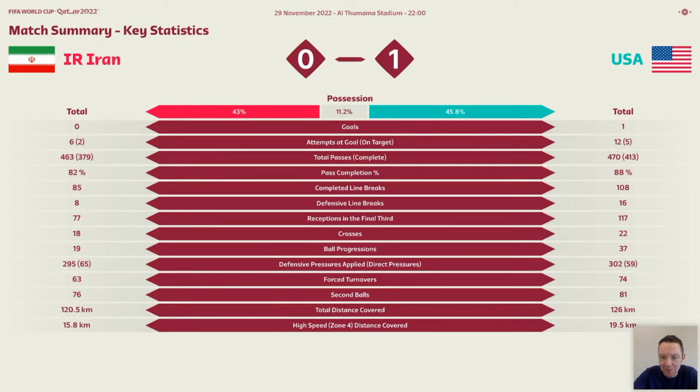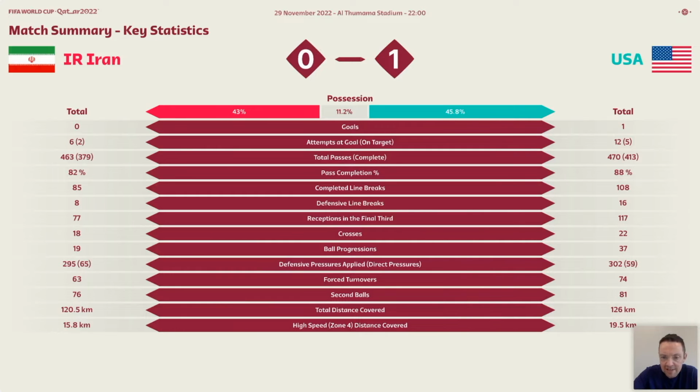As we get into the key statistics, we start to see the real context and depth that FIFA are providing with these reports. This here is the key statistics match summary. What's interesting for me, and different from before, is that in the first line, possession is a different color. You've got red, gray, and green, and a gray number, 11.2%, that's in contest. Usually possession is two numbers, but it's now three, and I think that's great because it gives more context. That might be after a blocked shot, an aerial duel, or a 50-50 ball. They're now tracking those as in-contest balls. So 11.2% of the game was in contest, and then you've got the possession breakdowns from that.